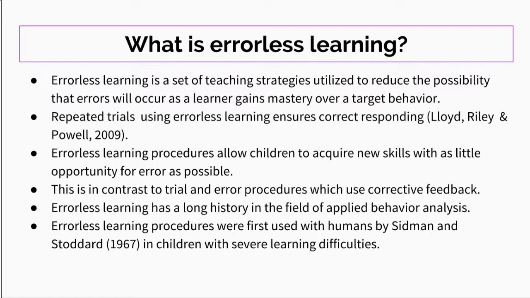So what exactly is errorless learning? Well, errorless learning is a set of teaching strategies utilized to reduce the possibility that errors will occur as the learner gains mastery over target behavior. According to Lloyd, Riley, and Powell, repeated trials using errorless learning ensures correct responding. Errorless learning procedures allow children to acquire new skills with as little opportunity for error as possible. This is in contrast to trial and error procedures, which use corrective feedback.